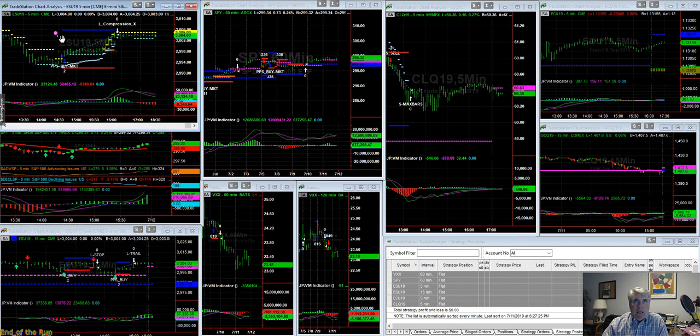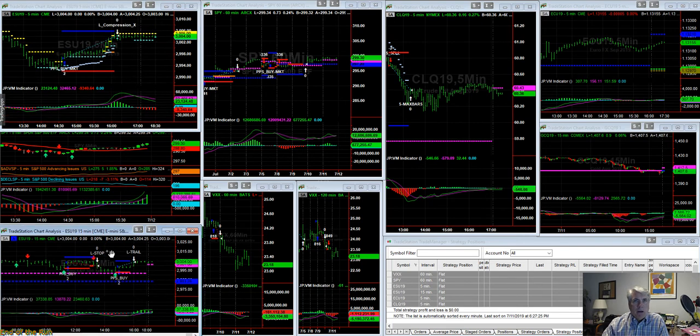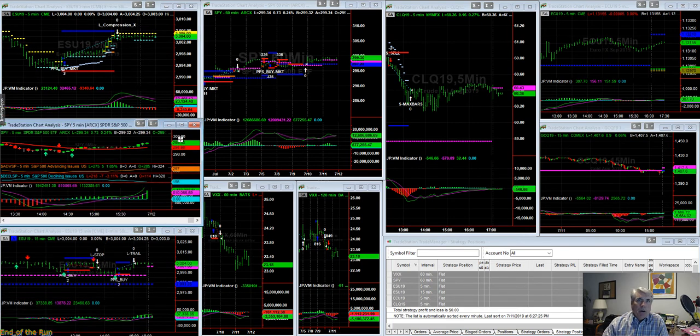The 5-minute ES model and the 15 model. We also have the Spider up here. This is a 5-minute Spider, not necessarily to generate signals for everybody, but to look at what the advance-decline is doing. The advancers, we finished today up 297 versus 196, so we had a positive breadth day in the S&Ps today. And that should help traders understand what's happening when you're trading the 5-minute model.